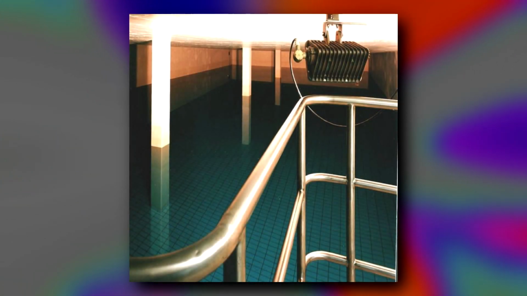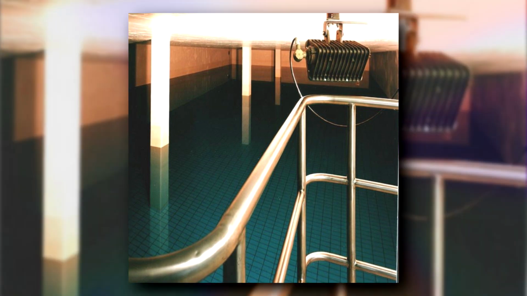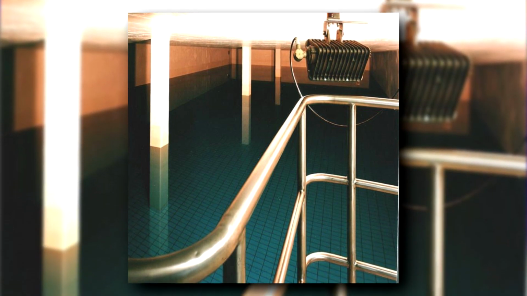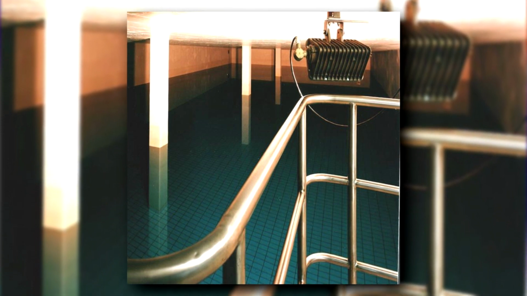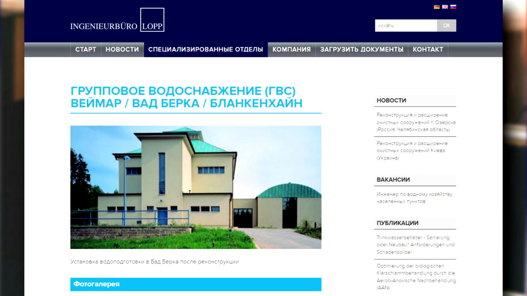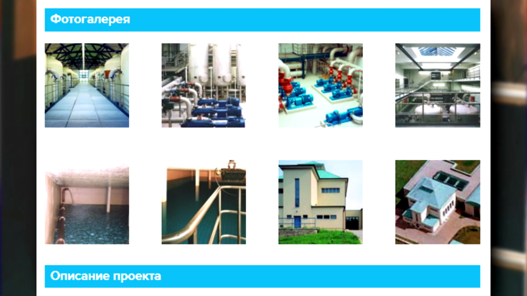Genuinely not knowing if this image was real or fake, I decided to reverse search it in order to at least figure out where or when it was initially posted on the internet. And as it turns out, this image is very real. It actually comes from a water treatment plant located in Germany, yet for some reason the entire webpage is in Cyrillic. Interestingly enough, the webpage also contains another fairly popular liminal space image, but back to the original photo.